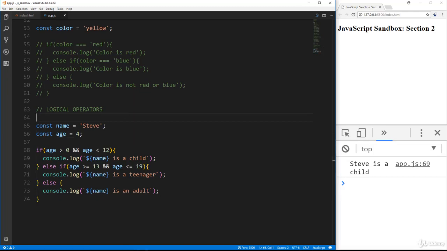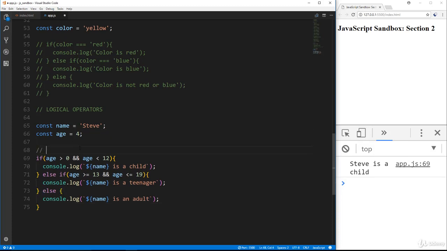All right. So the ampersand, the and logical operator, is going to make sure that this and this are both true. Okay, both of them, not just one, but both. Now, if we want to make sure just one is true, then we could use or. All right, so let me put a comment here. So this is and, which is represented with 2 ampersands. Okay, we also have or, which is represented with 2 pipe characters.